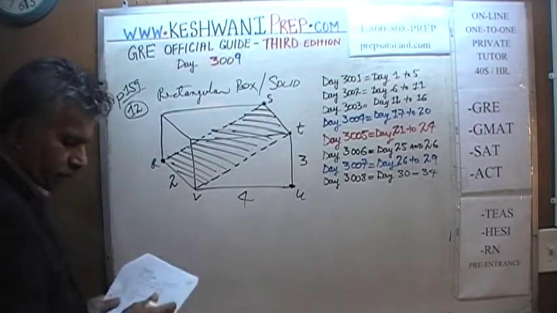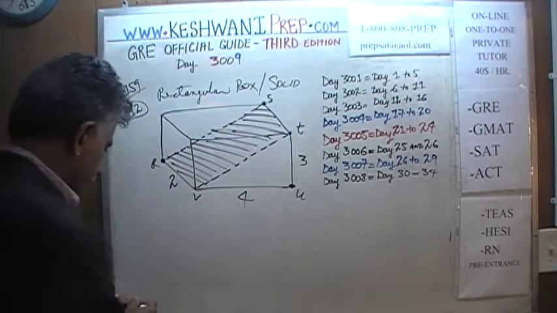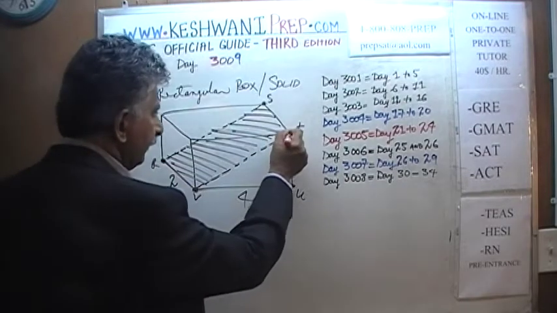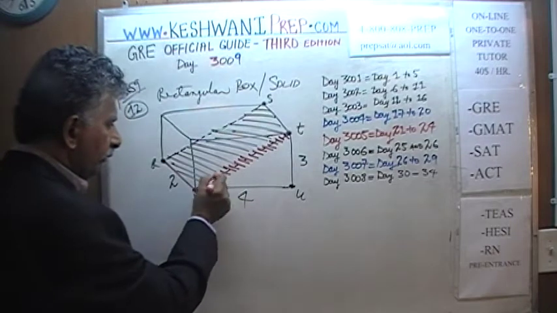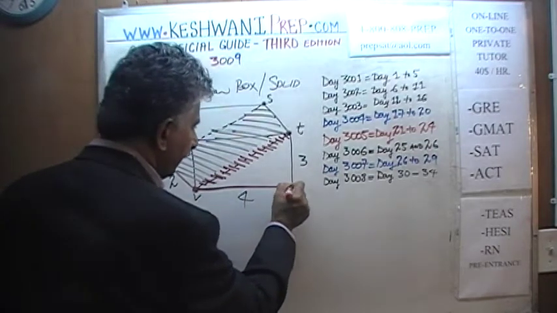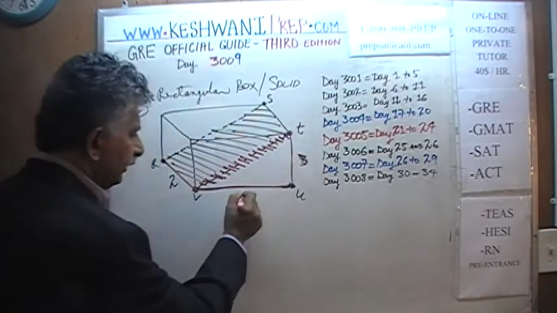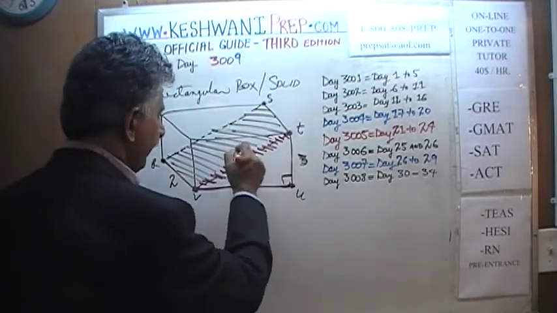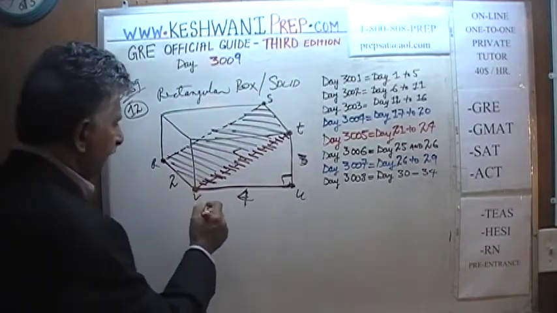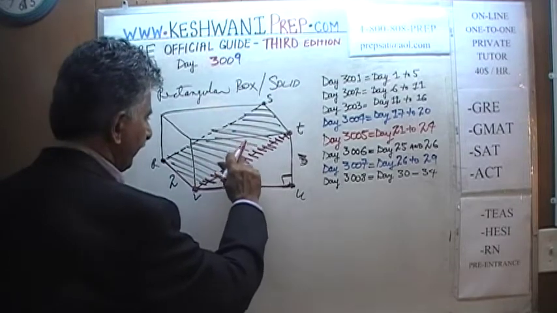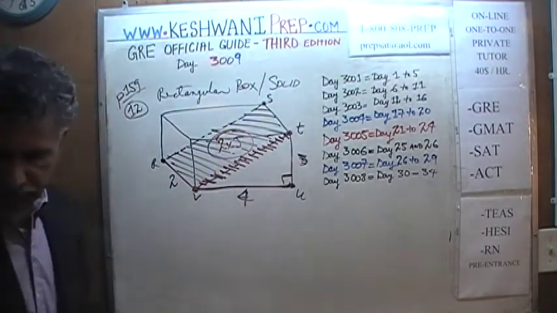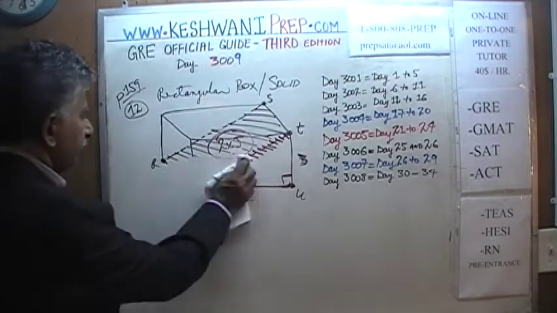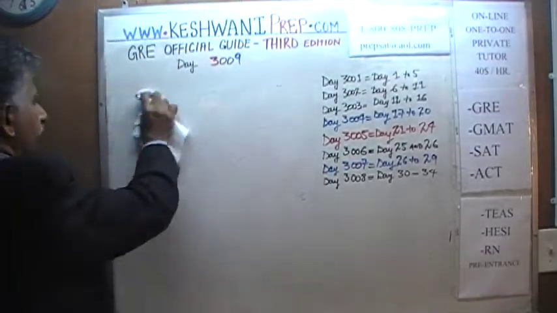Which is a rectangle. We already know one side of this rectangle, which is 2 right here. We just have to figure out this side right here, which is very straightforward because we are dealing with a 3-4-5 triangle. This side is 3, this side is 4, this is 90 degrees, because it's a rectangular box, this hypotenuse 3-4-5. There we go. It's very simple. The area of the shaded region is simply 2 times 5. That's it, we're done. As I said, it's a very straightforward, simple problem. The answer is 10. Let's go to the next one. All that fuss about nothing, right?